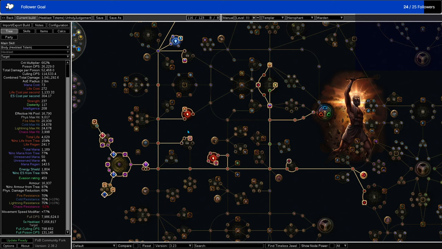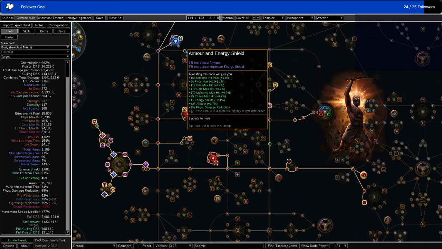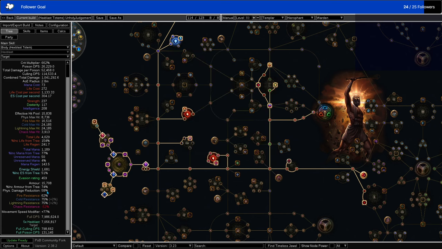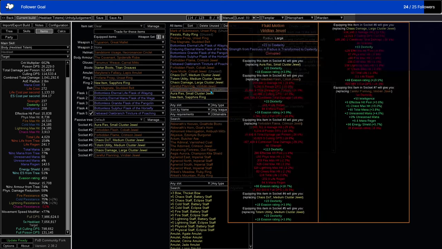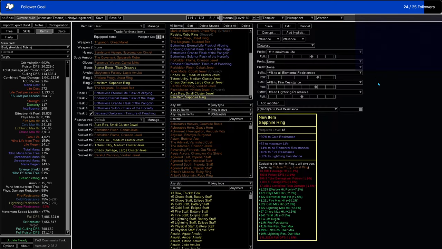Pick Throat Seeker up, and if I kill off Faith and Steel, which decreases my... Oh god, it decreases my physical damage reduction even more, and also my resistances are bad now. So I have to go back and fix my resistances now. And this is already at 40, so it's going to be hard to increase this too much more.